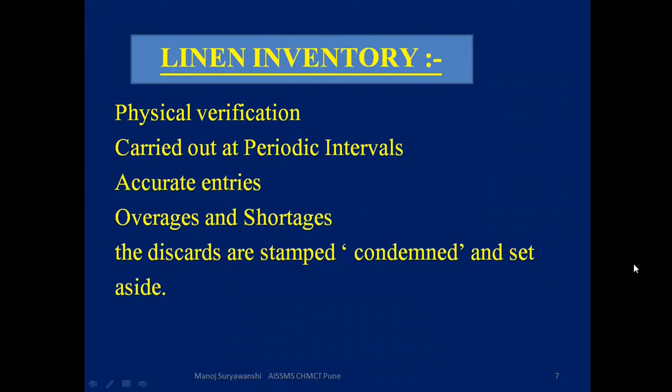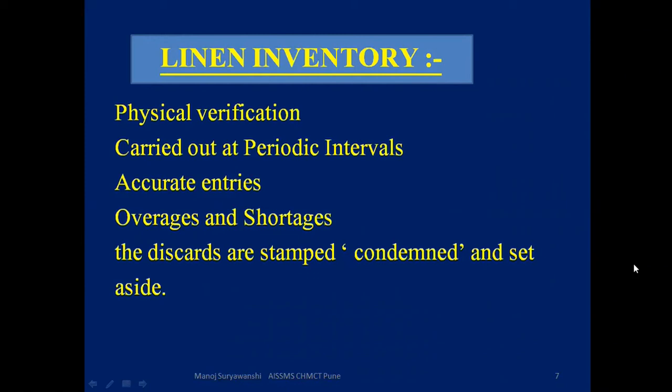Everything should be noted down accurately in the software, which will help you to take proper inventory of your linen. Then overages and shortages. If while taking the inventory of the linen you realize that the linen is extra in number or lower in number, at that point your documentation will help you to sort the issue properly, and to help the management about the loss of linen. So overages and shortages, if you notice, directly report to your higher authority and try to find out why it has been happening, and what is the root cause.